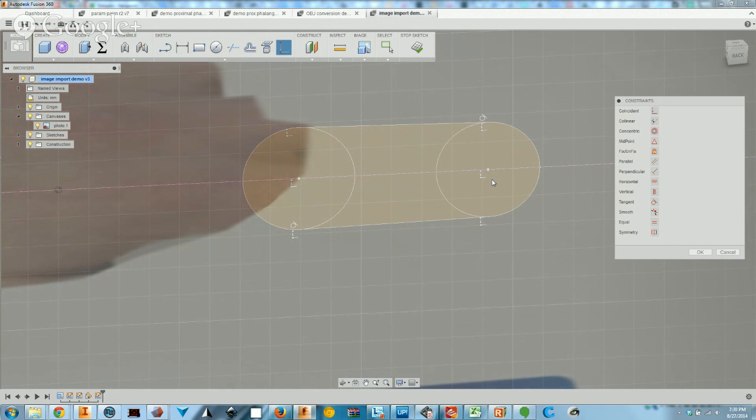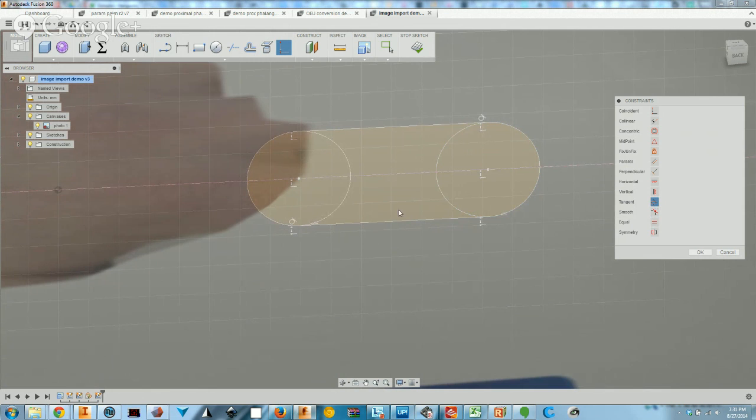They're very important for establishing relationships that are less dimensional and more relational. So for instance, I want these two circles, which I'm going to use to compose the proximal and distal knuckle of the proximal phalange here, to be the same size, so I'm going to move down to equal here and just click on the two circles, and you'll see now they are the same size.